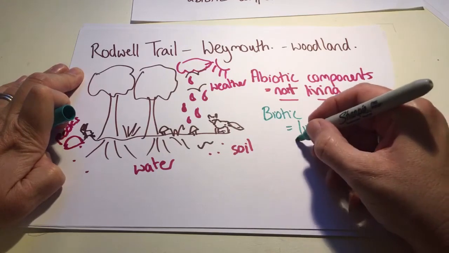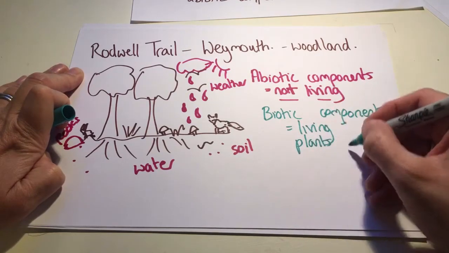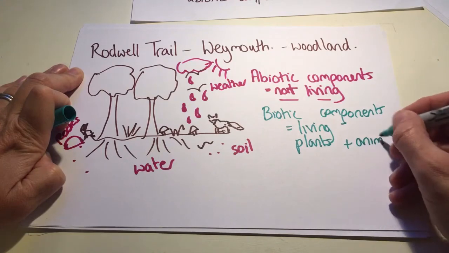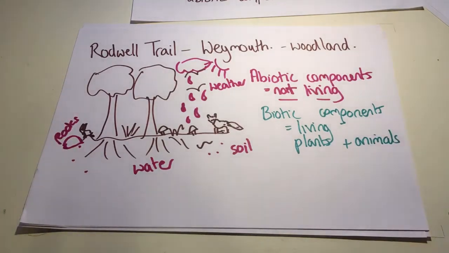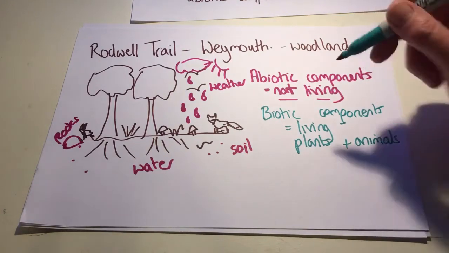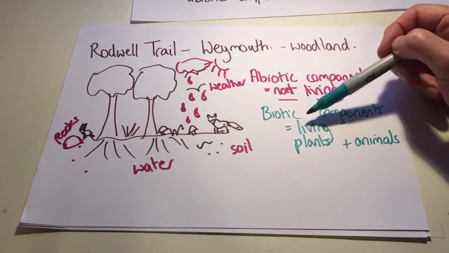So basically these are all the plants and the animals and the fungus and all of those other things. Quick note, people often get confused. So if it's a stick that's fallen off of a tree, is it abiotic or biotic? What do you reckon? Okay, so it will count as biotic because it came from a living thing.